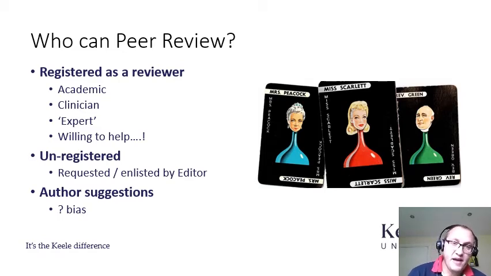This can be an academic, it can be a clinician, it can be somebody who's considered to be an expert in a particular field, but ultimately it needs to be somebody who's willing to help. This is a voluntary role, it's unpaid, and the journal needs radiographers. It's readership. It doesn't primarily have to be a radiographer. The majority will be, because of the nature of the journal, who are prepared to give their time to review articles, really to increase the quality of the journal and benefit the profession.